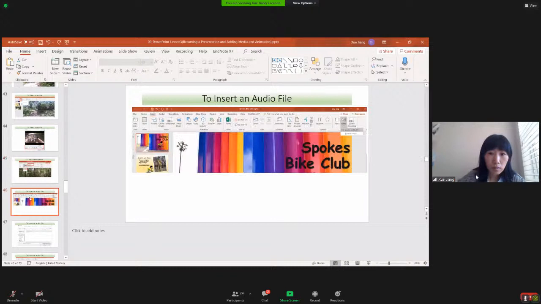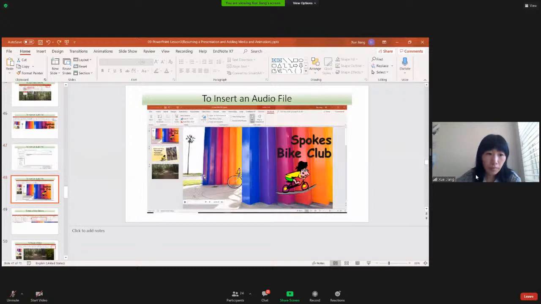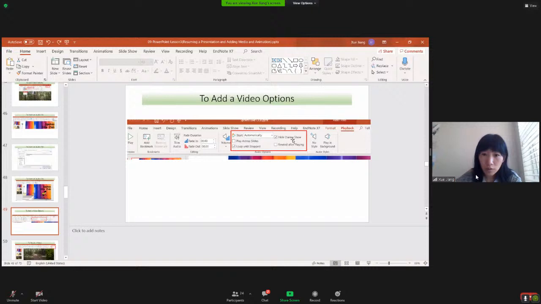We are going to insert the audio file. The audio file is very similar to the video one, but simpler. We want to insert the audio on the first slide. Just select slide one first, then the insert audio button is here. Then choose the one you downloaded, paddling sounds. And after it's inserted, you can drag it to a corner. And we are going to set it to hide during the show. It's still under the playback tab.